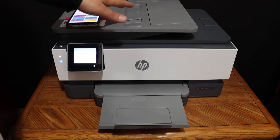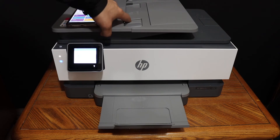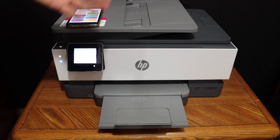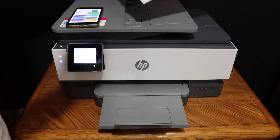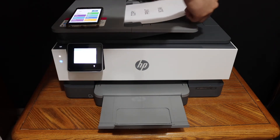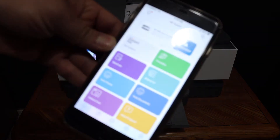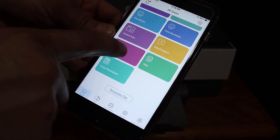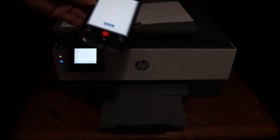I'm going to show you how to scan multiple pages. You can also use the scanner if you want to just scan IDs or passports. If you have multiple pages, simply place them on the top feeder tray facing upwards like this, then go to your device, open the HP Smart app, look for the printer scan icon, and click on the blue icon — it will start the scanning process.